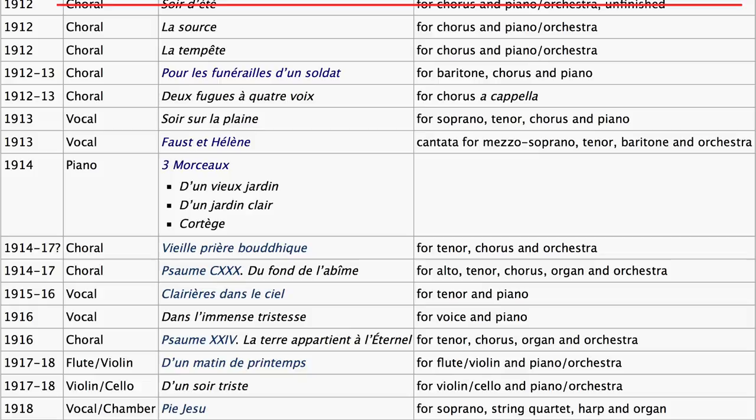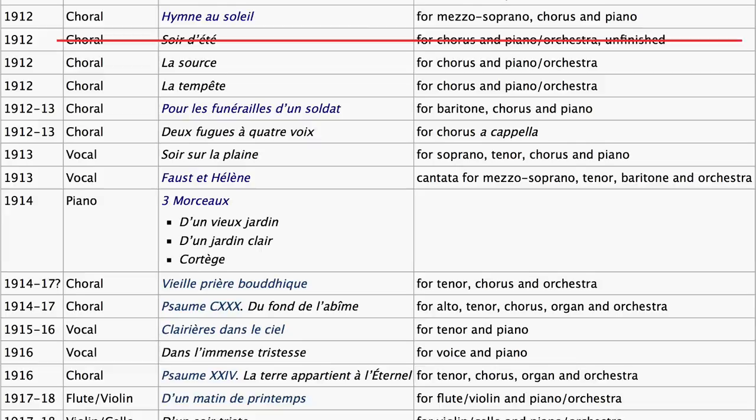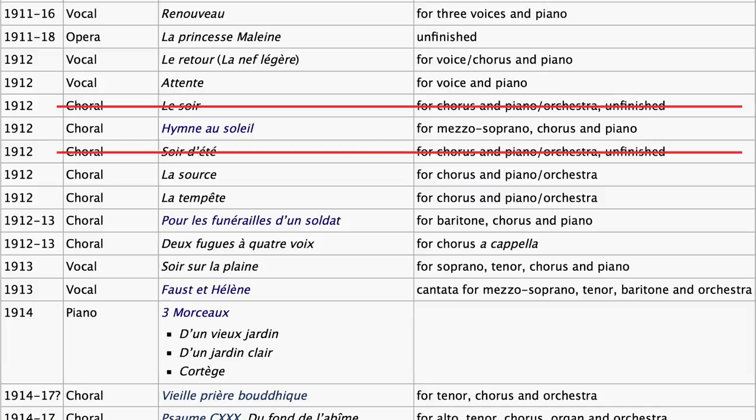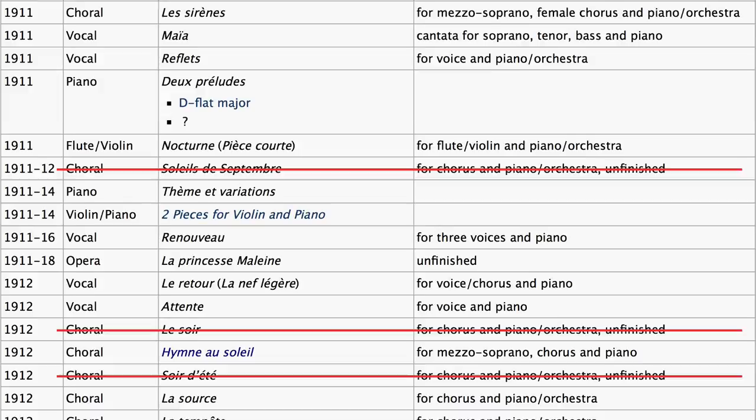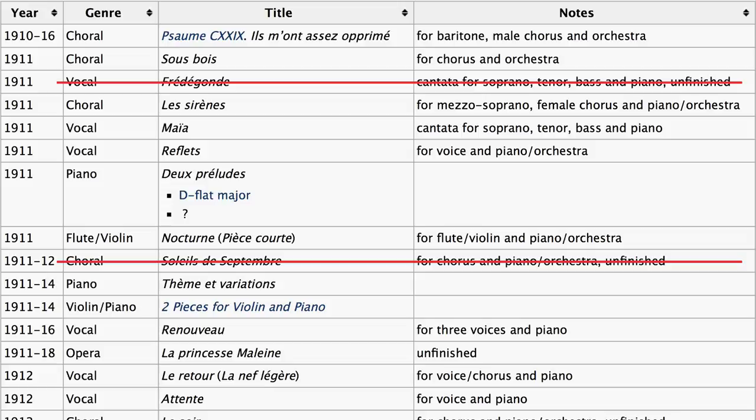It wasn't just that she only had eight years of serious creative output from age 16 to her death at age 24. It's also that more than half that time she was too ill to work, and on top of that, she tended to throw away or abandon quite a few works that hadn't lived up to her expectations. And yet during that time she composed half a dozen large-scale works for chorus and orchestra, a prize-winning cantata, two song cycles, a respectable amount of chamber and solo works, and her last two purely orchestral works. She was well into composing an opera before her health went into a final decline, and those sketches show that the work might well have provided a creative counterweight to the whole so-called Impressionist era, bookending the harmonic and textural innovations that Debussy began with his opera, and perhaps leading to a new, more integrated approach that could be built on by other composers going forward. But we'll never know.